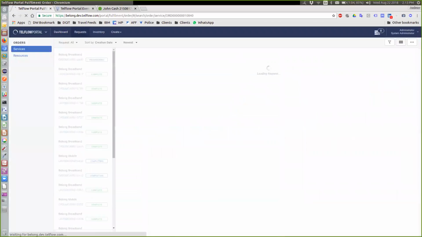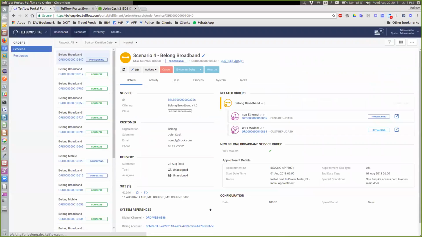So if we have a look in the requests, we'll see a new order here for Belong Broadband. We can see that it's for John Cash there. We can see that the order has decomposed into its lower level resources, services and resources. If we just refresh that quickly, then we'll see that the Wi-Fi modem, its provisioning has already been completed.